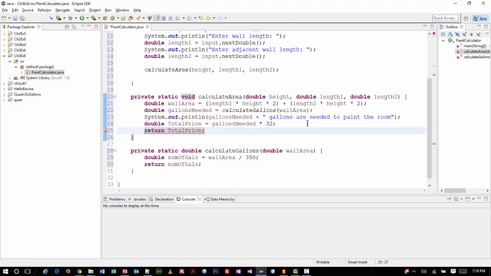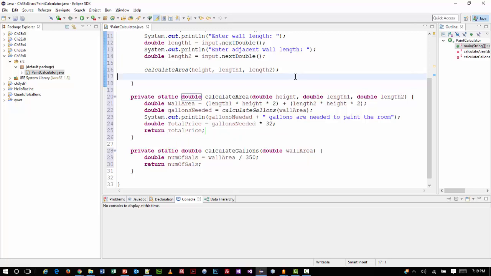Notice once again we're getting the same problem. What's the data type of total price? All right. Change that. Now we're going to run into a different problem. It's returning the total price. What is it returning it to?